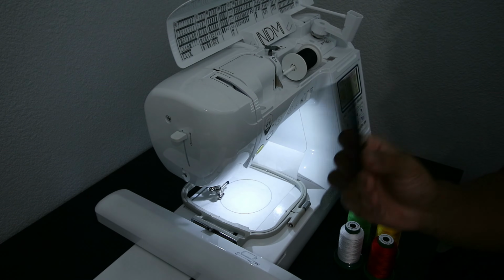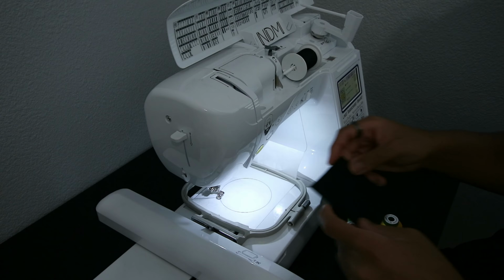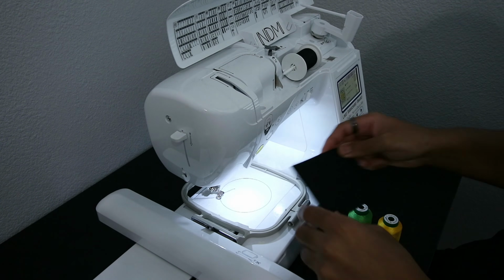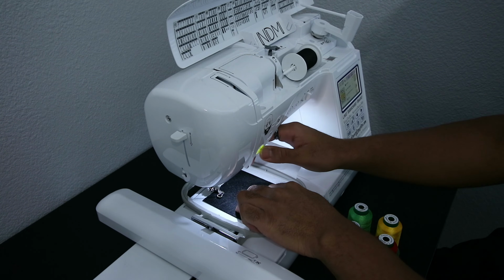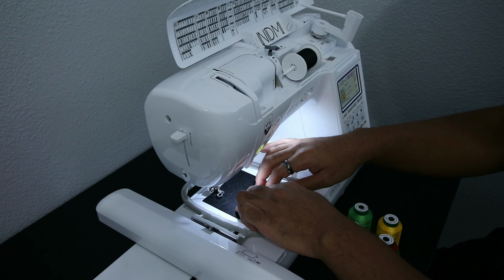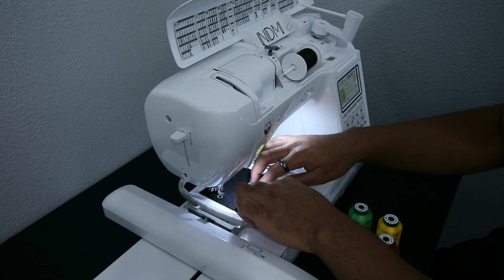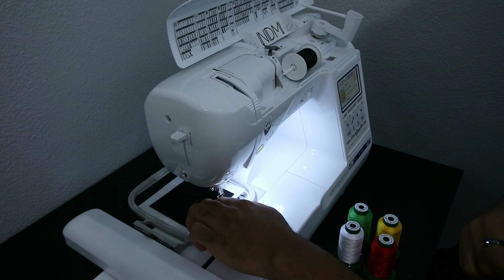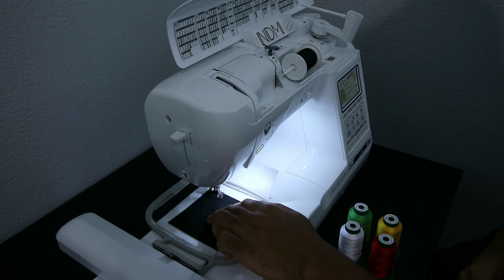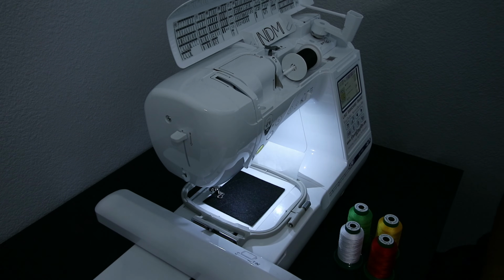Then once we have that, we'll go ahead and place our pre-cut fabric here that we're going to be using today. Slide this underneath to cover exactly where we just put this. Alright, and we'll just go ahead and lock it in place. We'll hold it for the first couple of stitches, make sure it doesn't move. There we go, it's locked in.